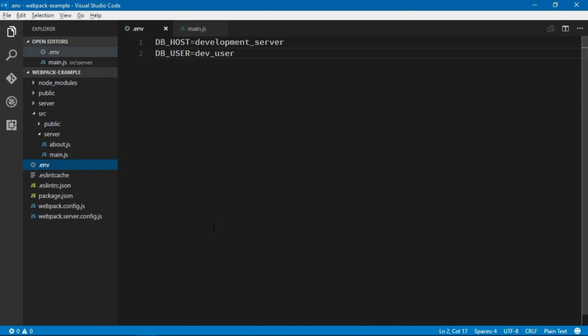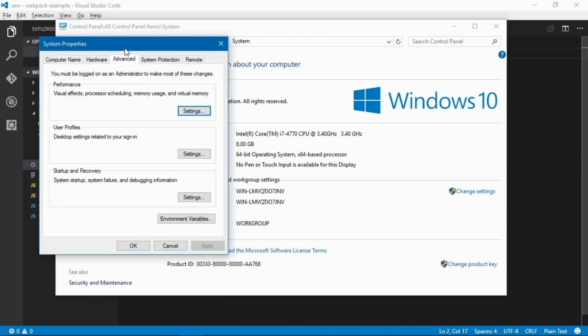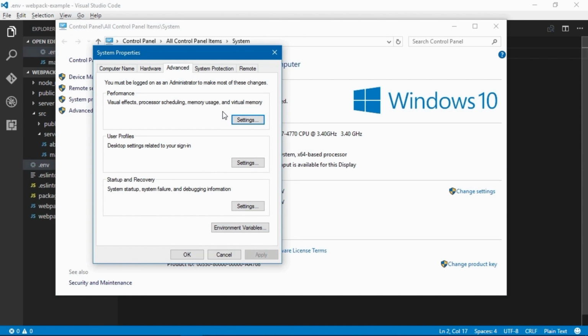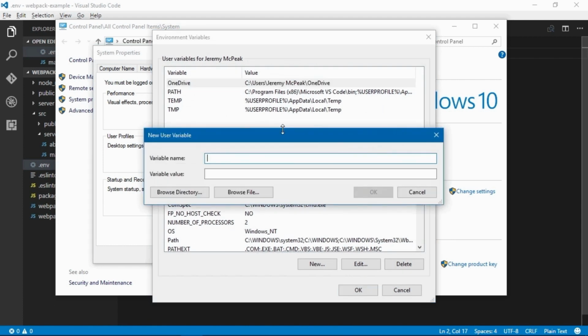So let's look at a brief example of using an environment variable. Now, of course, this is going to differ based upon your operating system, and it could differ in a variety of different ways. On Windows, we could set an environment variable using the command line, but I'm going to use the graphical interface. We're going to set this to db host, and then this is going to be production db server. So something completely different than what we have for our development values.